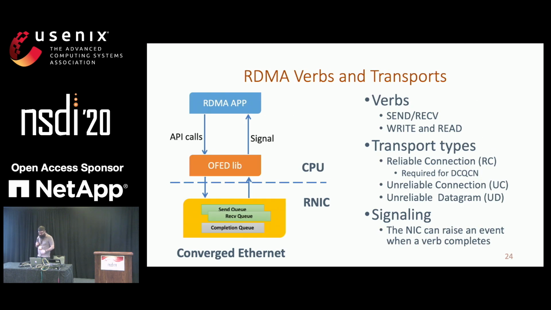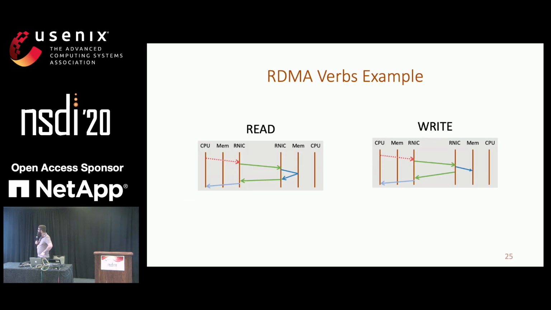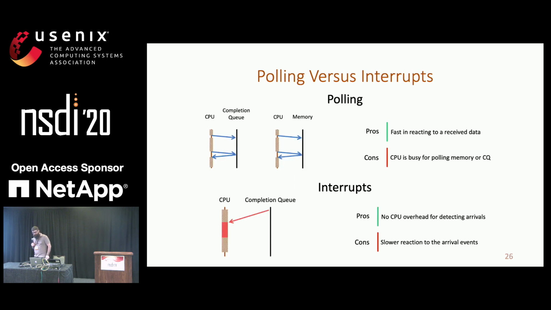Briefly, for RDMA, we have to have a new interface. We are bringing it up here. It introduces reads, writes, and types of reliable and unreliable connections, but importantly, everything is centered around queues. Reliable connections are what we're mostly going to talk about. They can provide congestion control as well as reliability. With verbs, these 2 ping-pong diagrams are very helpful for illustrating how the CPU, memory, NIC are involved. We can read memory. This is one-sided. We read memory without involving the remote CPU. We write memory as well without involving the remote CPU.